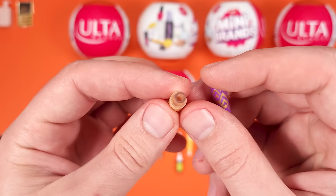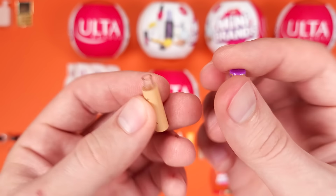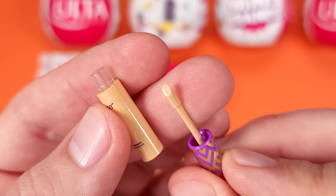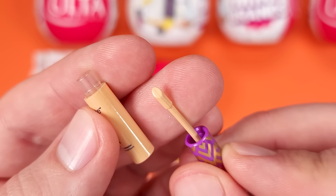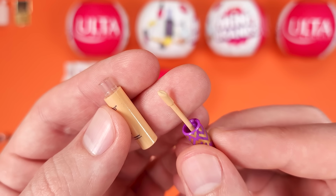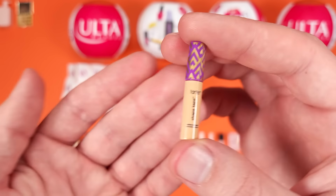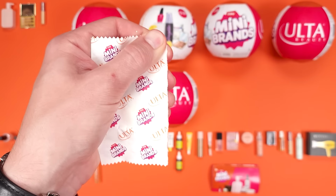And if you're wondering, no, there's actually nothing inside, but I guess you could put something inside it, even though this part is made out of plastic, and I believe in real life it's made out of something else. I don't know what that something else is, but I'm sure it's not just plastic. You could technically put something inside, I guess, and pretend like you're using it.